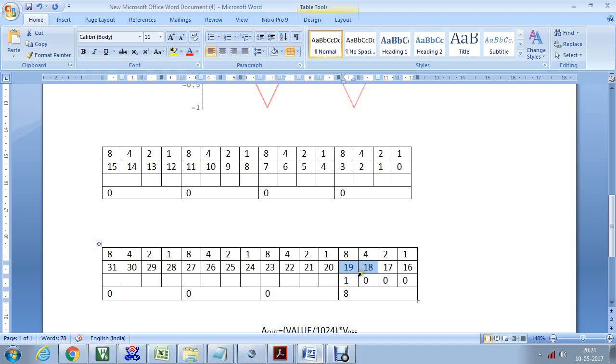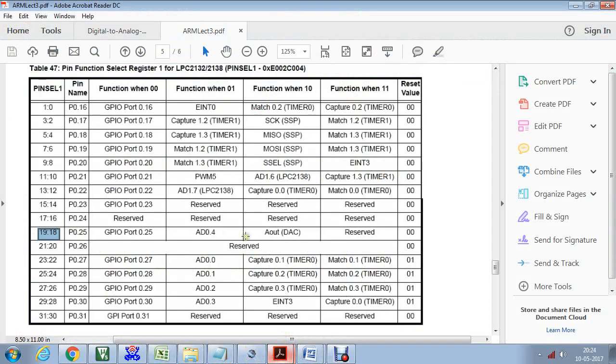I am going to compare only my 19th and 18th pin, because they alone define my output, that is the digital to analog converter output. When both are 0, it acts as a GPIO port, that is 0.25. If the 19th pin is 0 and the 18th pin is 1, it acts as analog to digital pin 0.4. If the 19th pin is 1 and the 18th pin is 0, it acts as the analog out DAC.